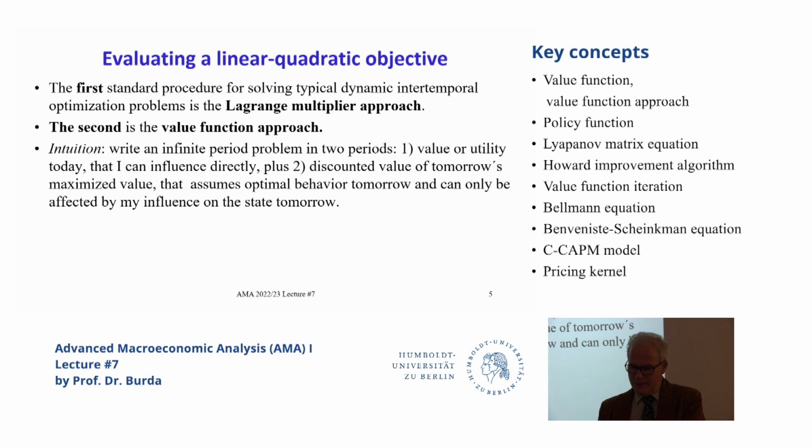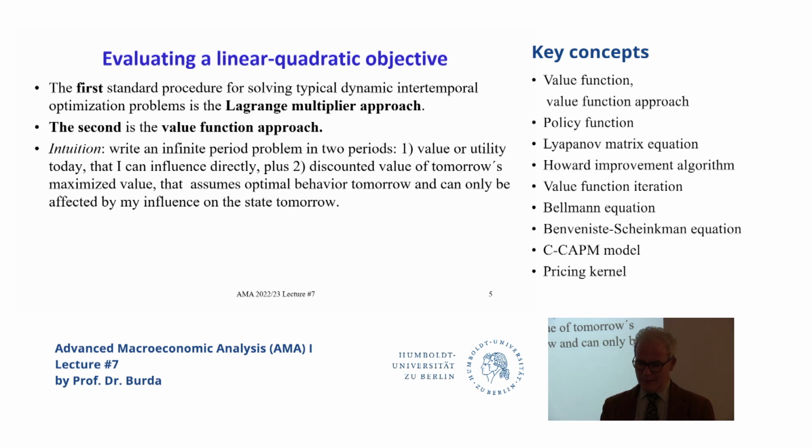So we learned that thinking about dynamic optimization, the first approach is doing a Lagrange multiplier approach with a sequence of constraints that are usually binding in every period, and then solving the model like that. The second is this value function approach, which simply consists of collapsing an infinite dimensional problem with respect to time into two periods. And the notion is that the optimization problem repeats itself in the next period in exactly the same way, although it's based on a different state of the world.